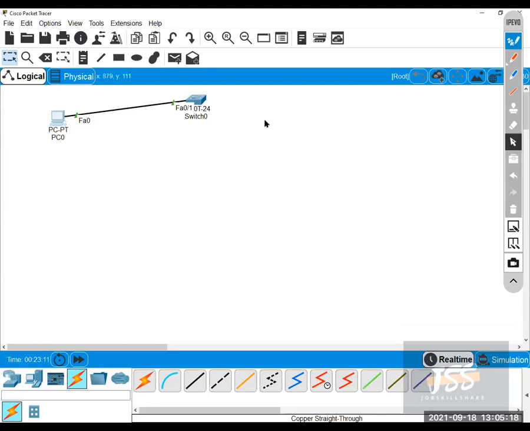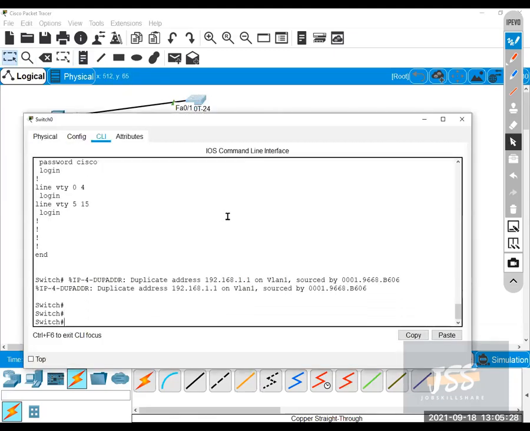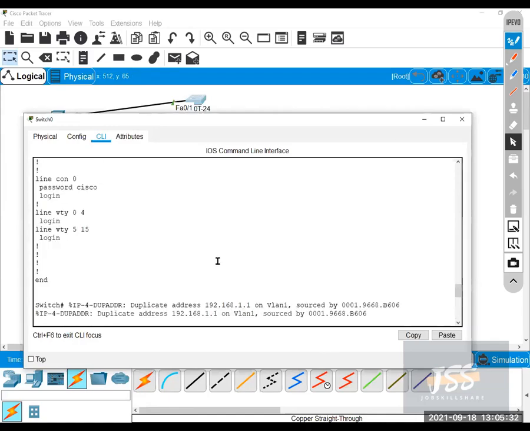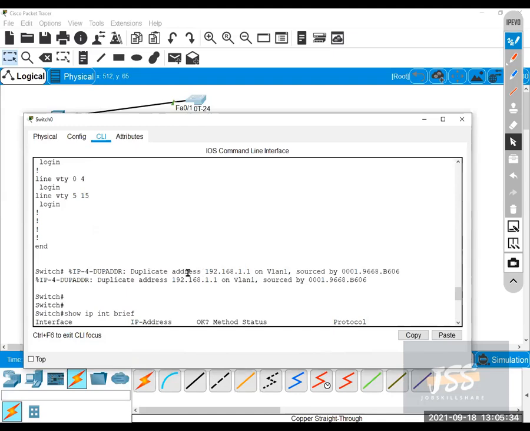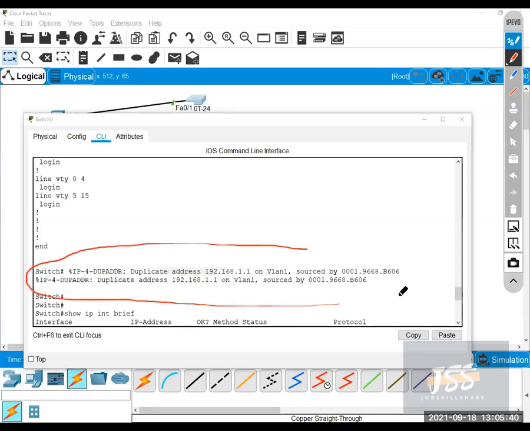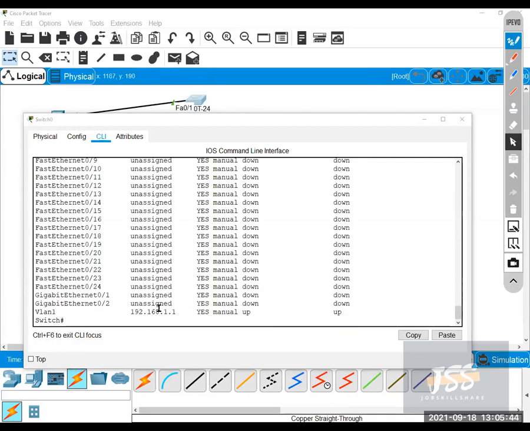Exactly, you're right. That is the reason I'm going to document here, so you will have a better idea of what I have assigned. You can see here, when I assigned that IP, it said duplicate address. This is a very good catch. So this one is 1.1.